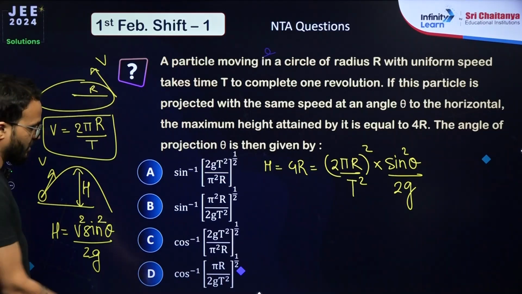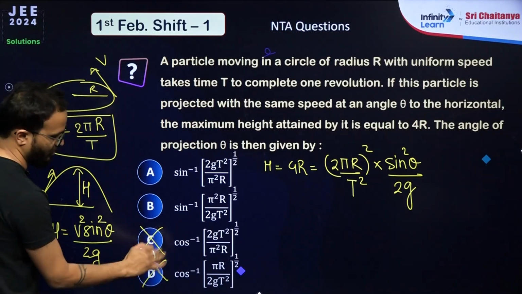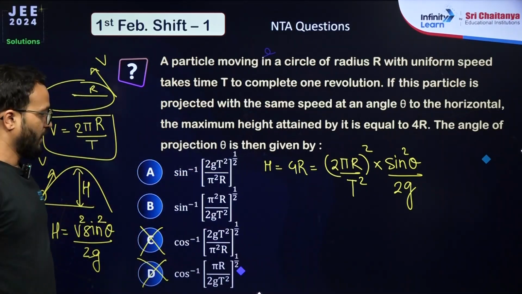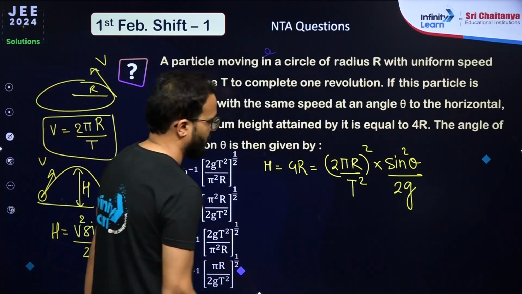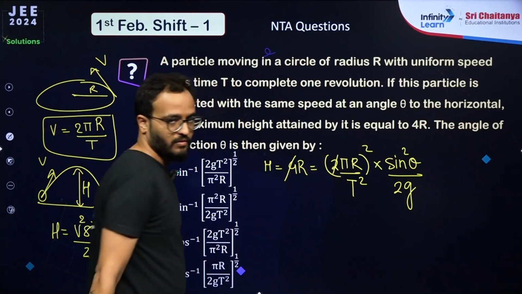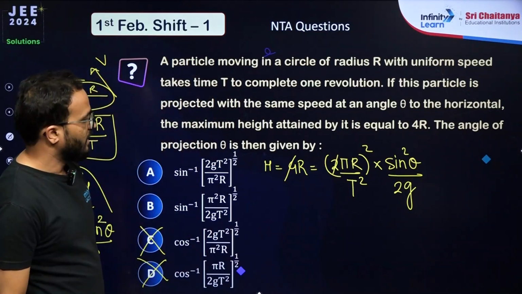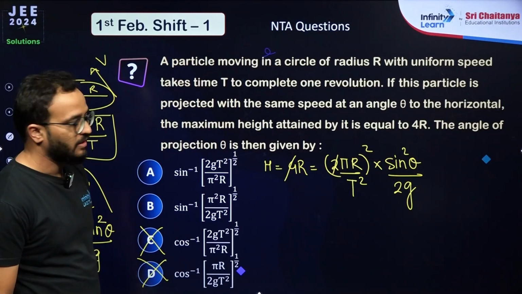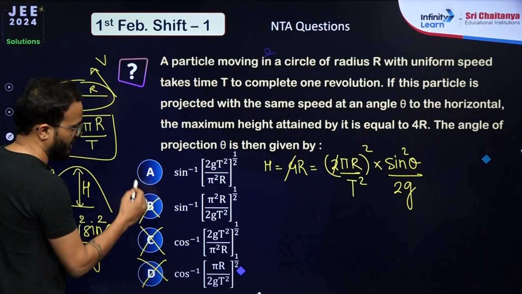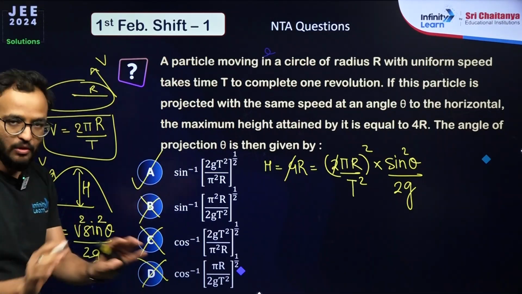Obviously the answer will be in terms of sine only, not cos. So these two are gone, right? What is the difference here? Okay, so let's quickly check the difference. So it will be how much? This 4 and this 2 will get cancelled first of all. So your answer will definitely contain only 2 in the numerator, nothing else. 2 in the numerator and pi in the denominator. So 2 in the numerator, that means option A is correct without even solving.